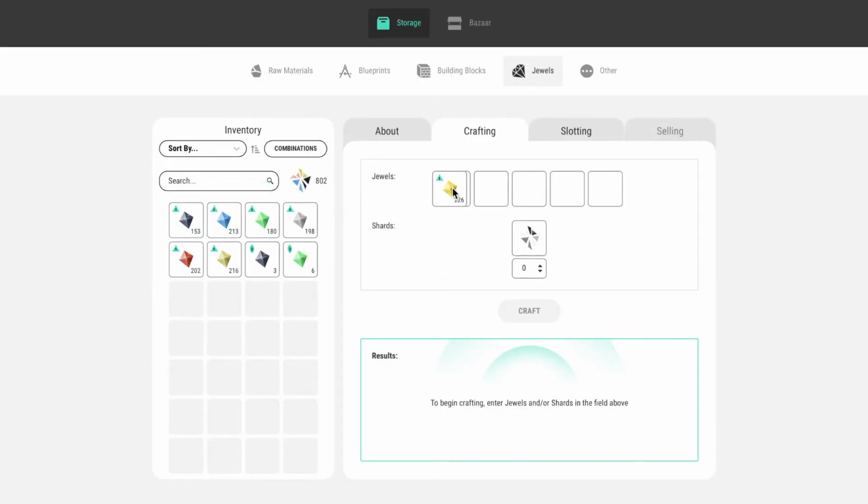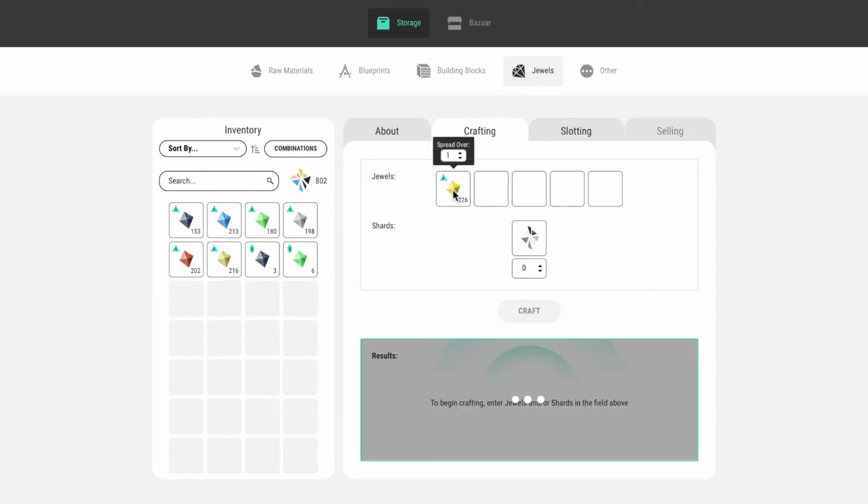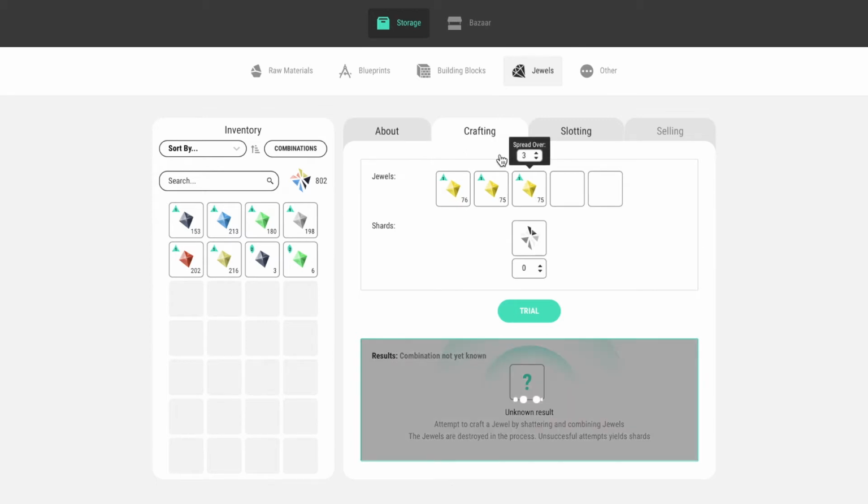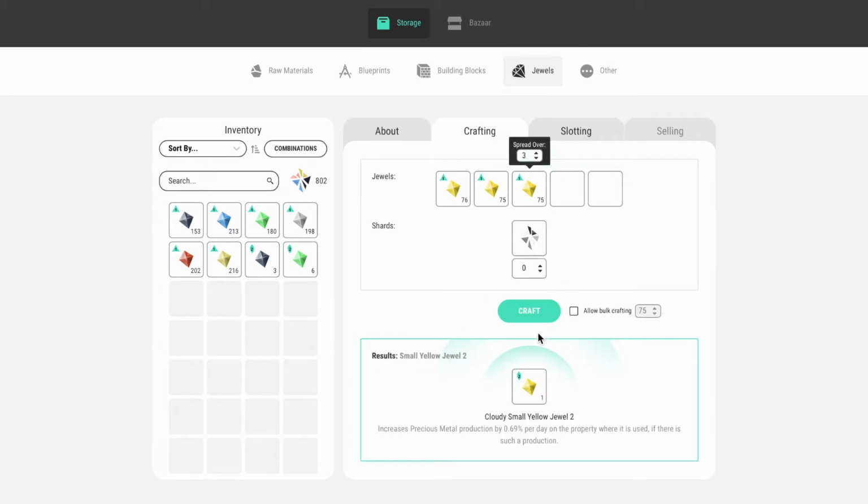Now let's move to step 2. Here we will follow the same process using a level 1 common yellow jewel. Split the jewels into 3 slots. If you are doing this for the first time, the result won't come up and you will have a trial button instead of a craft button.